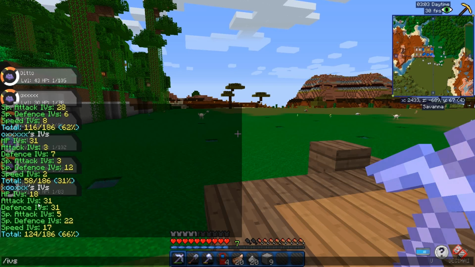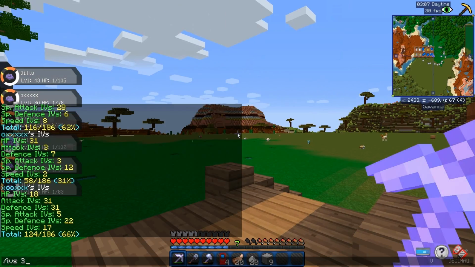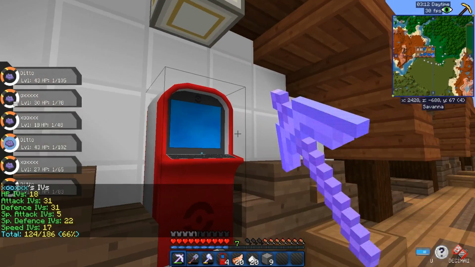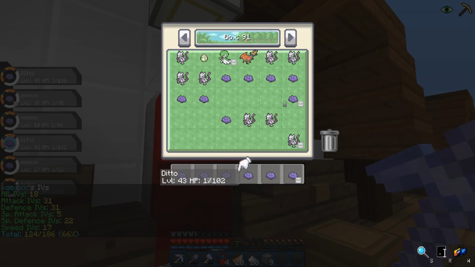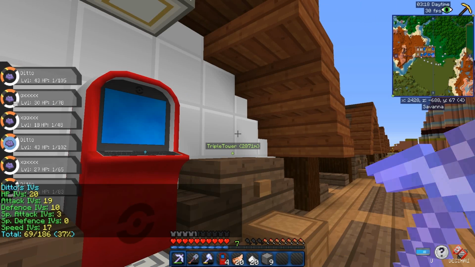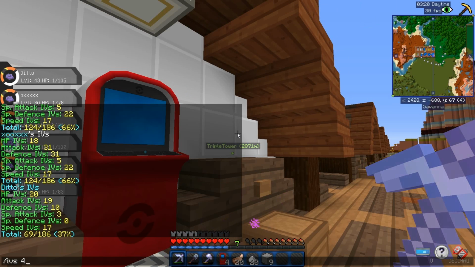Oh, yeah, this one here, though. This is the best Ditto we got. It has 2 31s, which is awesome. If we could get more of those, like, breeding would become quite easy for certain things. Because there's certain Pokemon you can only breed with Dittos, and it's really hard to perfect them if you have a crummy Ditto. So that's why we need really good ones.